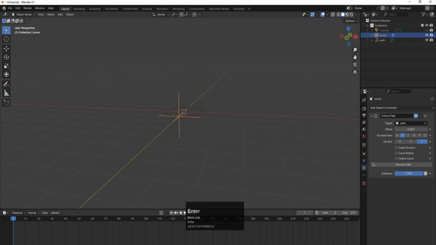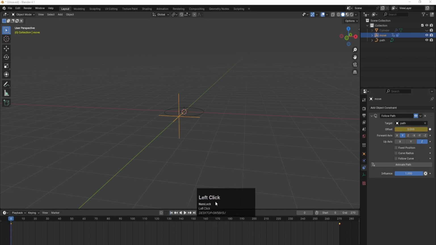Okay, not much more. Yeah, 270 looks good enough. Then go to the start value and create one keyframe at offset. Go to the end value, which is 270, and let's make this 100 and create another keyframe, and go to the start, and if you hit play we are gonna get this kind of animation.